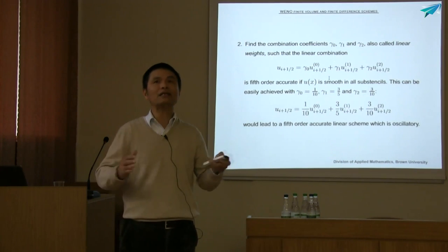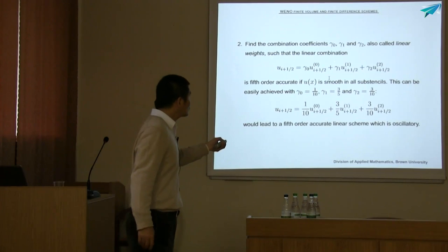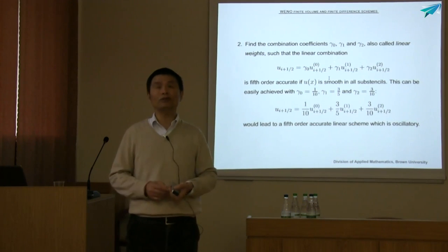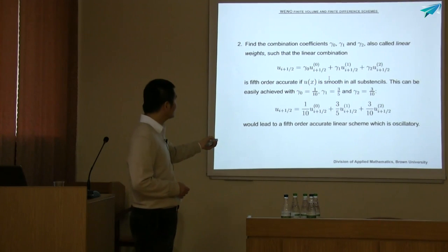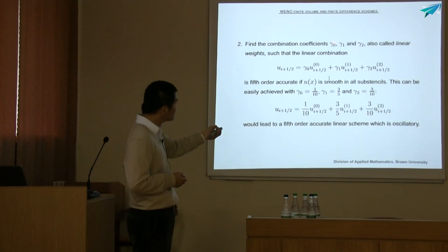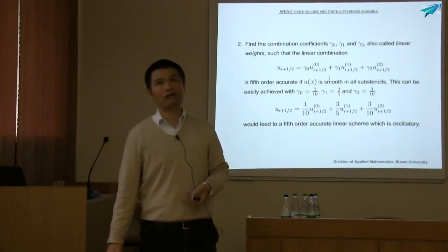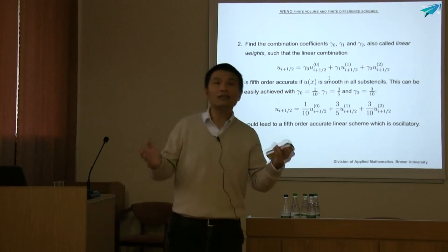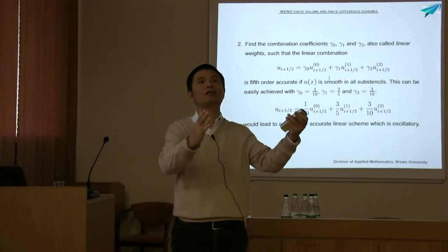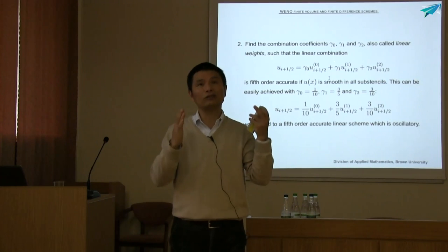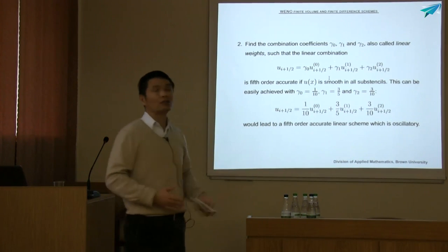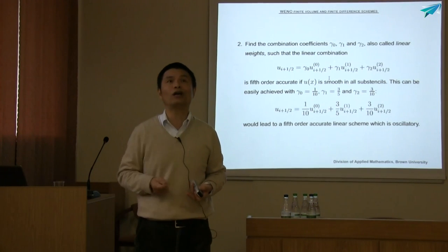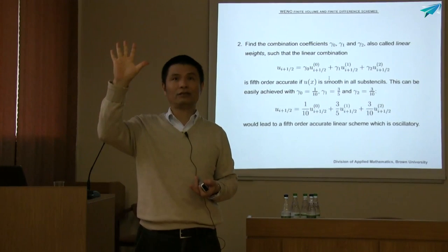Now let me explain this linear combination in two steps. First, preliminarily, I choose gamma 0, gamma 1, and gamma 2 as constants which do not depend on information of u. These are called linear weights in the WENO literature. You find the constants gamma 0, gamma 1, and gamma 2 purely based on accuracy. So the question you pose is the following. Each one of these is third order accurate, because each corresponds to 3 points, a quadratic polynomial, so each should be a third order approximation to the true value at i+1/2. Then the linear combination should be at least third order, no problem, as long as the coefficients sum to 1. But I want more. I want the final result to be fifth order accurate. So two more conditions.